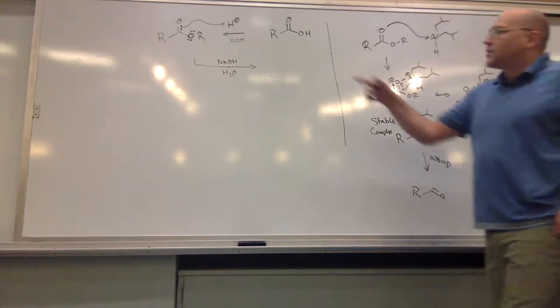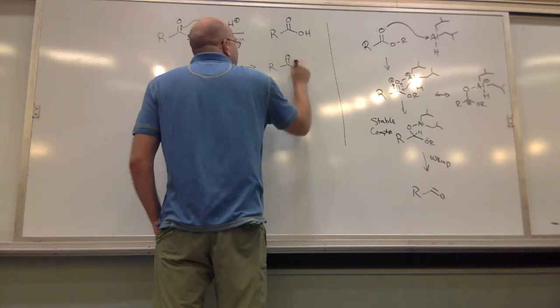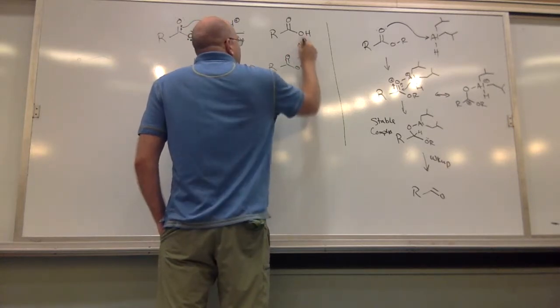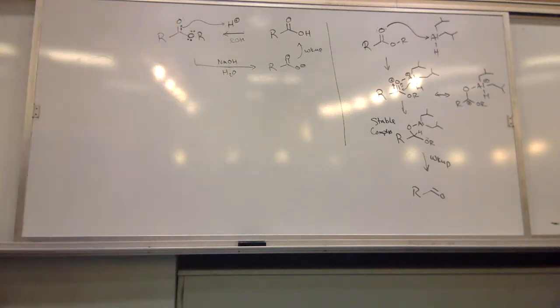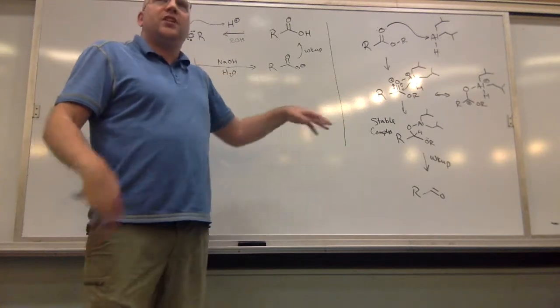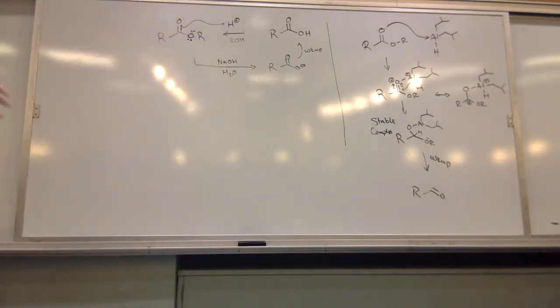And so what's going to happen when you do this is you're going to get to the carboxylate, which following workup, acidic workup, you can protonate. So obviously, if you have carboxylic acid, sodium hydroxide, you're going to end up with this. Again, you don't have to show the workup. You don't have to say it. Just showing you guys that that's what's going to happen.